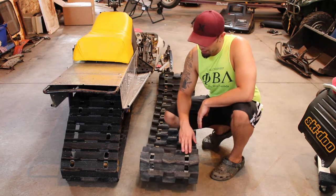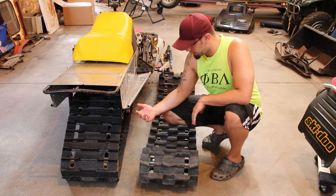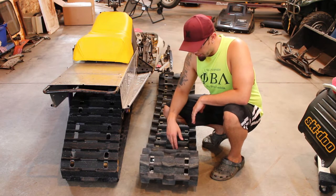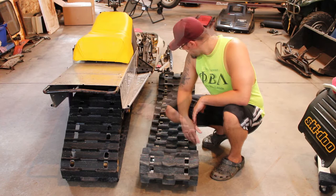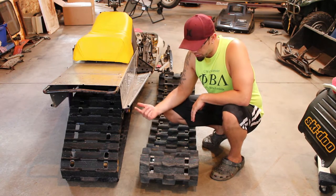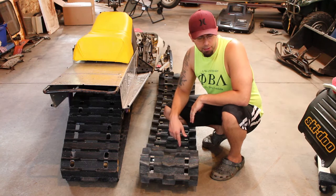This is supposedly off of a 97 Summit, but I kind of doubt it's the original track to that machine because this thing is like mint. First use track that I've looked at that doesn't have any lugs ripped off of it, so that's pretty cool. It's an inch and a half lug. It should fit on the F chassis with no modifications. I think I could go up to a 2-inch lug on there if I drop down a tooth in drivers.